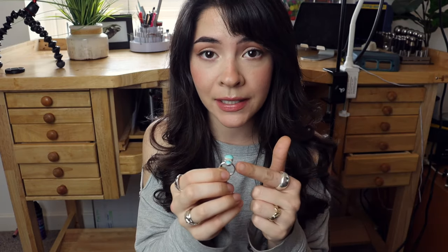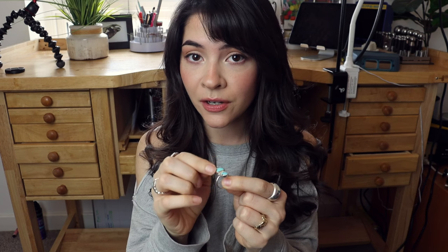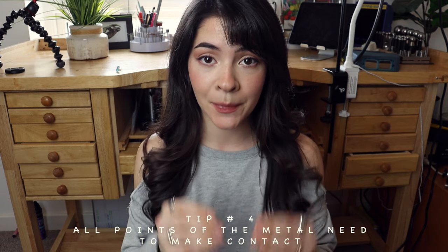For example, with a ring like this, you have several components: the ring band, the back plate, the silver sheet, the bezel wire, and decorative elements like granulation. You solder the bezel strip first using harder solder, so that when you later heat the back plate you don't break that first solder joint. Ideally you work from hard solder down to medium and then easy solder. It's really important to know which solder chips you're buying.